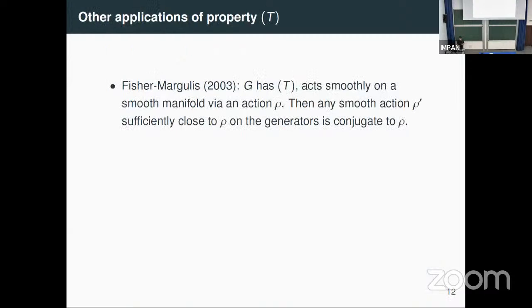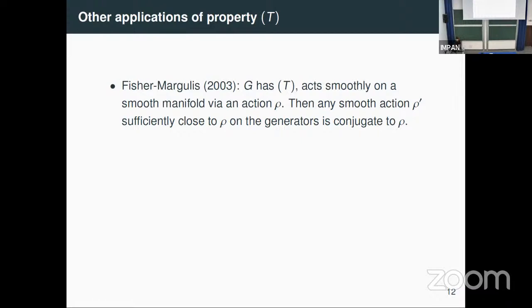Okay, so there are some other applications which are purely theoretical. I'll list a few of them. One is the local rigidity theorem due to David Fisher and Margulis. Maybe I should say that in general, whenever a group has property T, property T implies various rigidity statements for objects associated to the group, for group actions or group algebras or things like that.